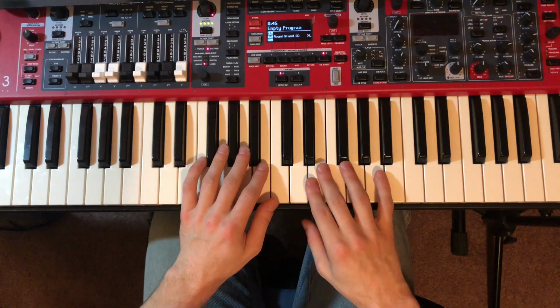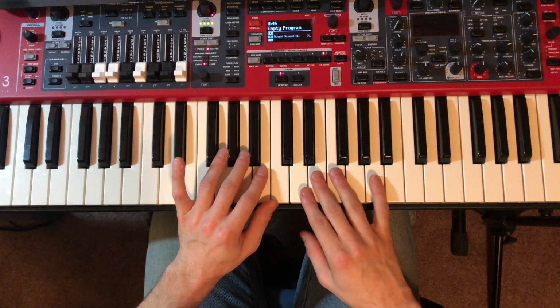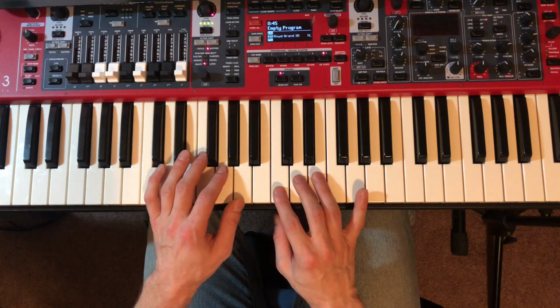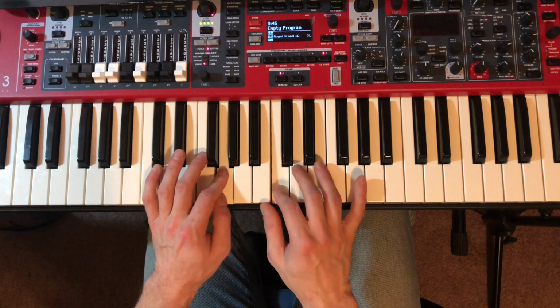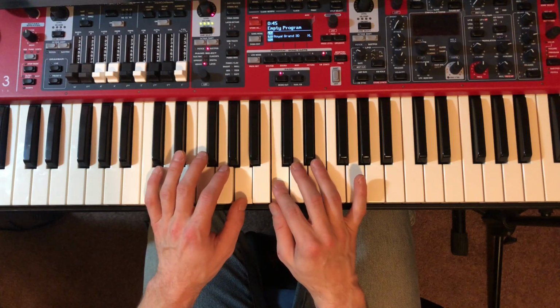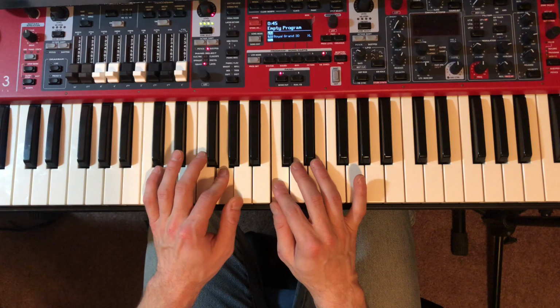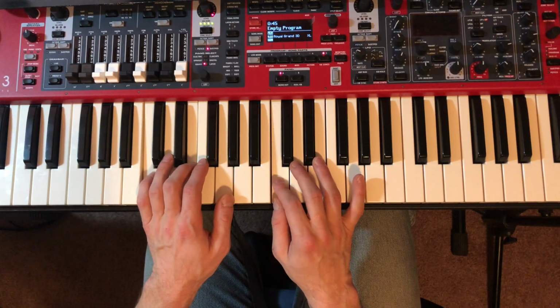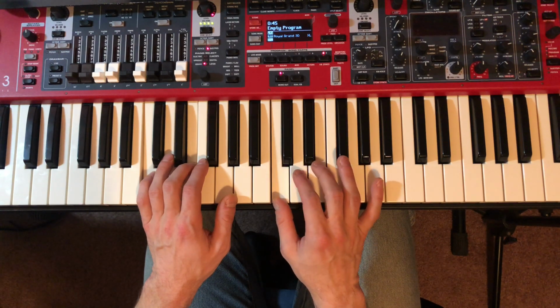Now, approaching the 4-3 suspension from a 3rd is very easy because all we have to do is walk the bass down 1 note from a 3rd, and there's your 4th. And that's also very useful for suspensions that will modulate.